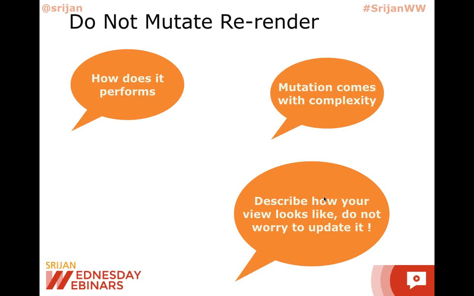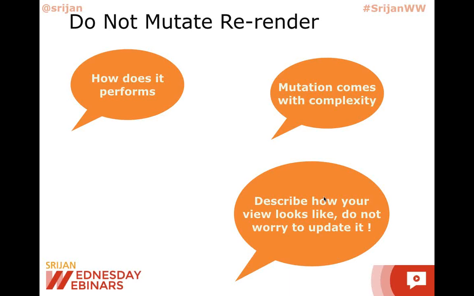Yes, it may sound very expensive. So if there is an on-click event somewhere down on my page, the whole page is going to re-render. But it's done in such an optimal way that the render function is called for all the components which can be impacted by that event.